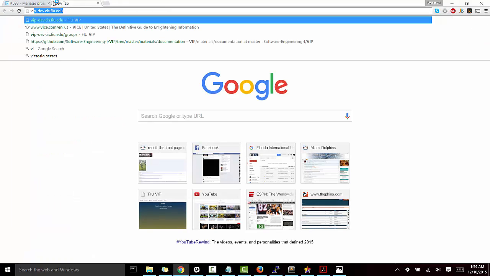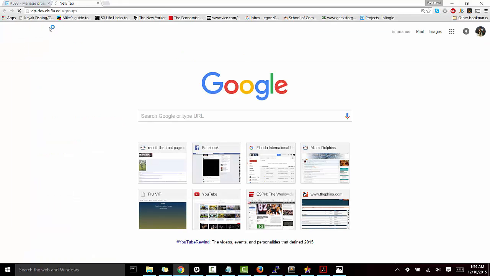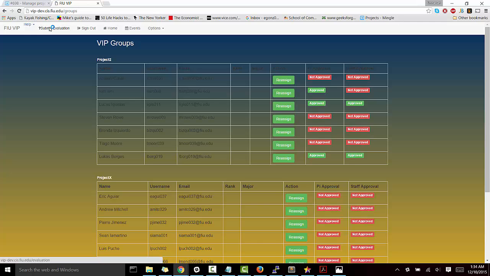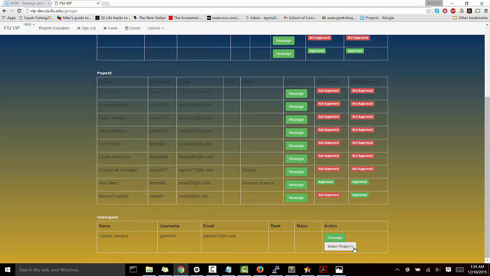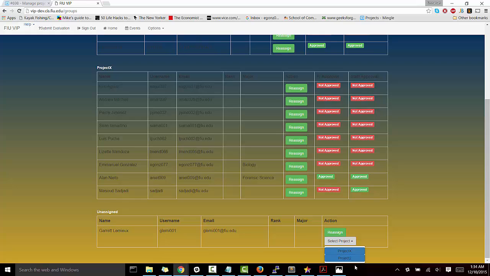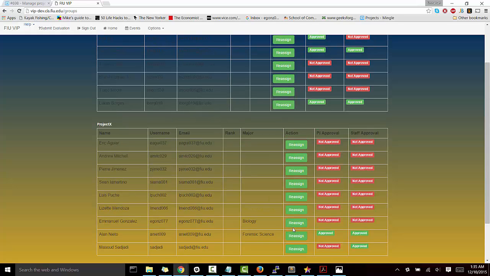As far as improvements to my user story, I can think of at least two. When a student is not assigned to a group, he or she can be assigned to one. However, there is no functionality to remove the user permanently from the database. If we go down here, we can see that they can be put into Project X or Project 2, but we cannot delete them permanently.